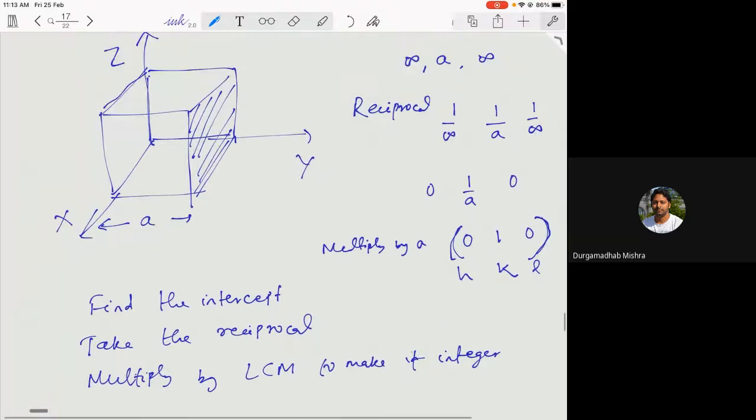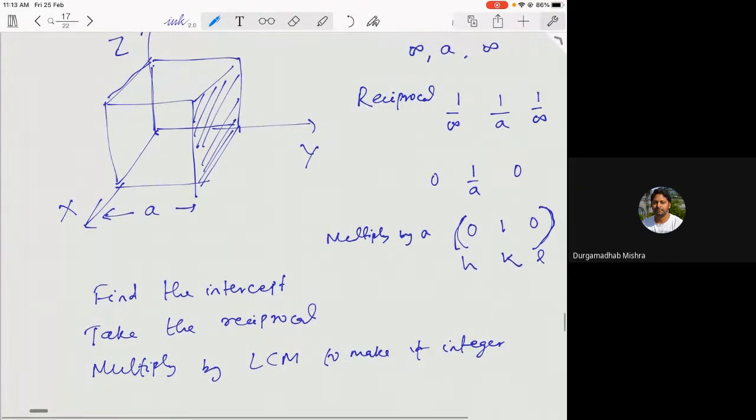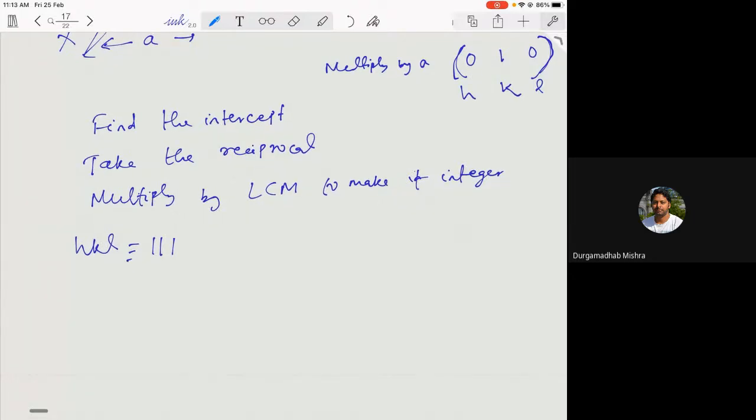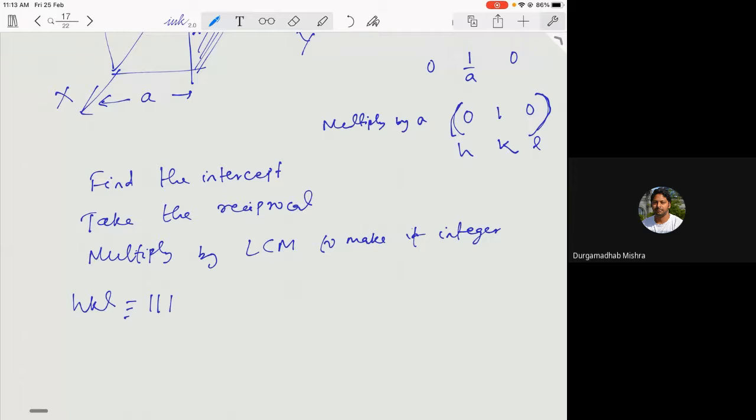If I take a 111 plane, how would it look? If my HKL value is 111, you can go in the reverse order, so this plane would intercept your XYZ axes at, let's say, a. This is for a cubic crystal. What we are giving as an example is only for a cubic crystal, but this rule is true for all kinds of crystal structures. All possible integer combinations of HKL values are possible. You can have 0, 1, 0, or 0, 0, 1, or 1, 1, 0. These are all possible HKL values which correspond to different crystal planes.